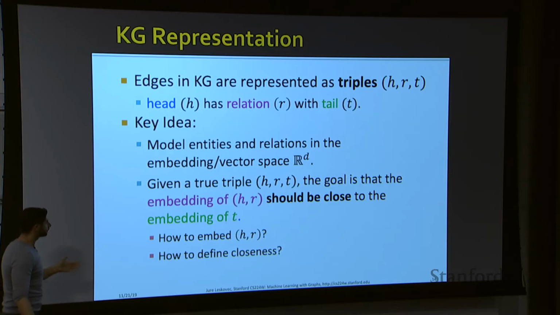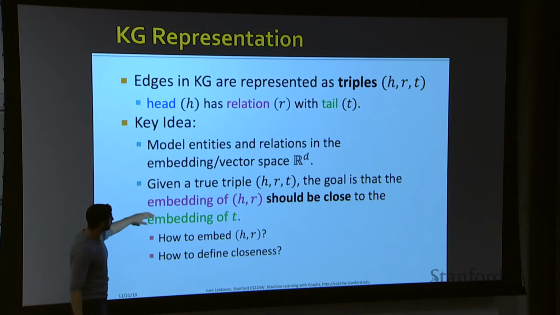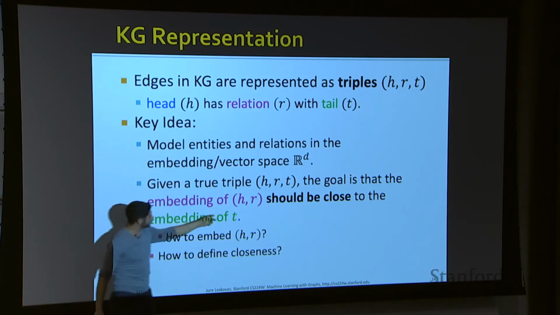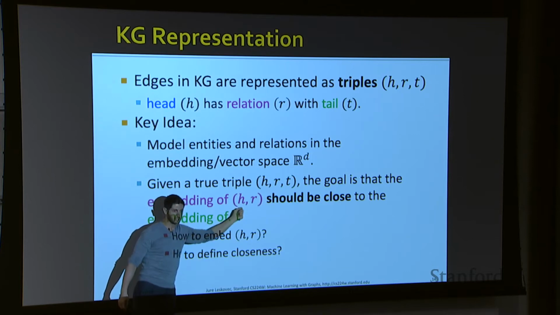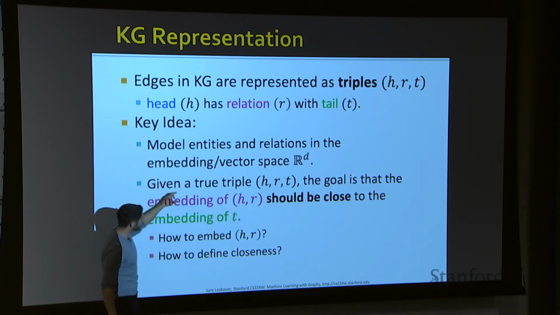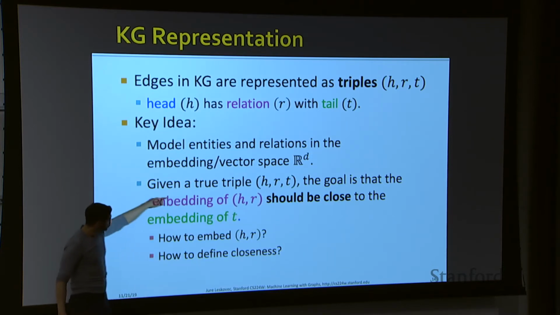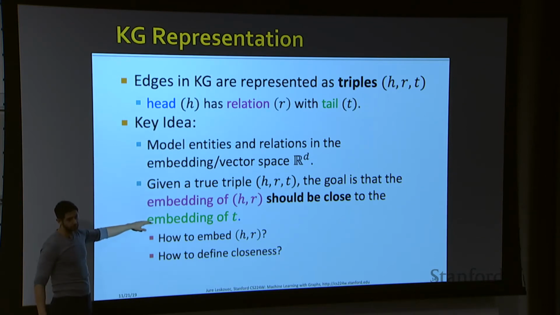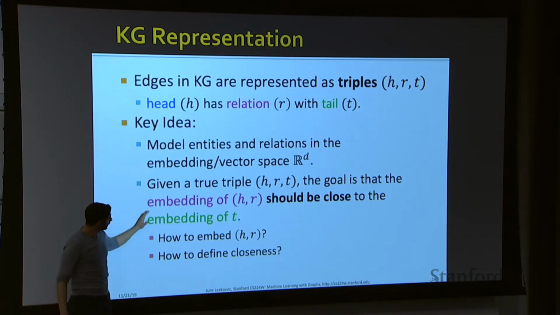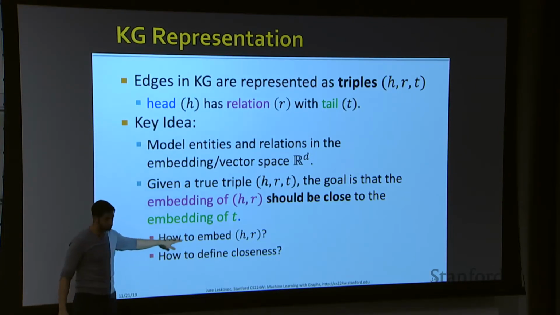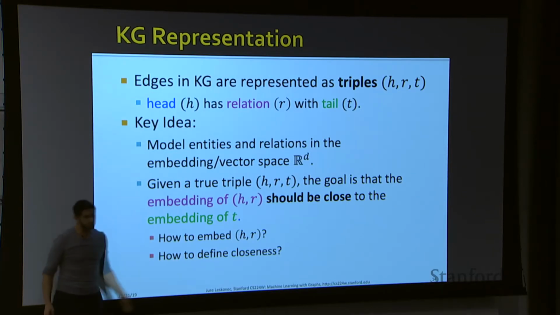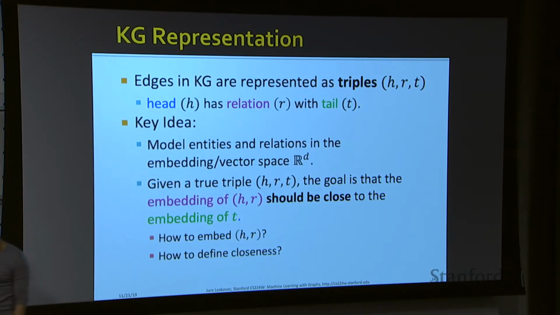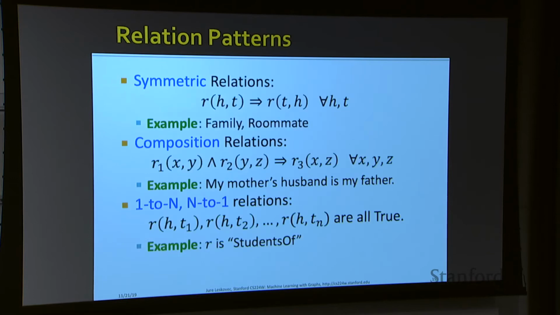And our goal ultimately is the fact that whenever we embed h plus r, you remember this translation intuition coming from TransE, this embedding should be close to the embedding of our tail entity. Okay? So what we learned back then is how do we embed (h, r) and how do we define the closeness between these two vectors. So for those of you who forgot a bit about TransE, I'm going to give a super quick refresher in a while.